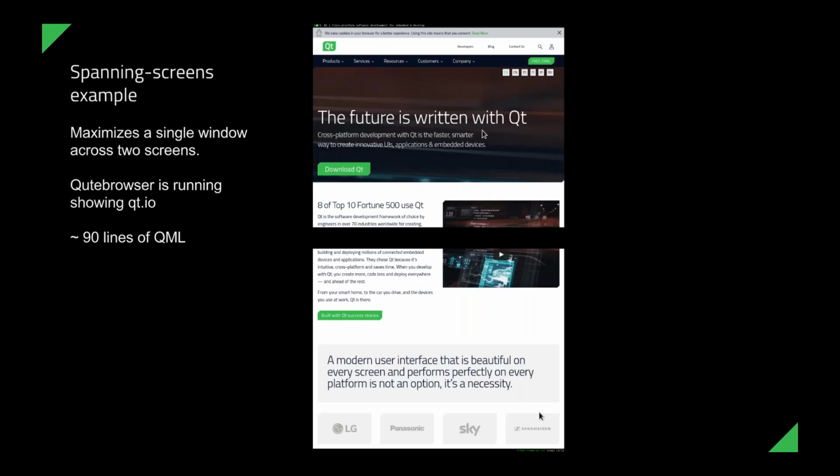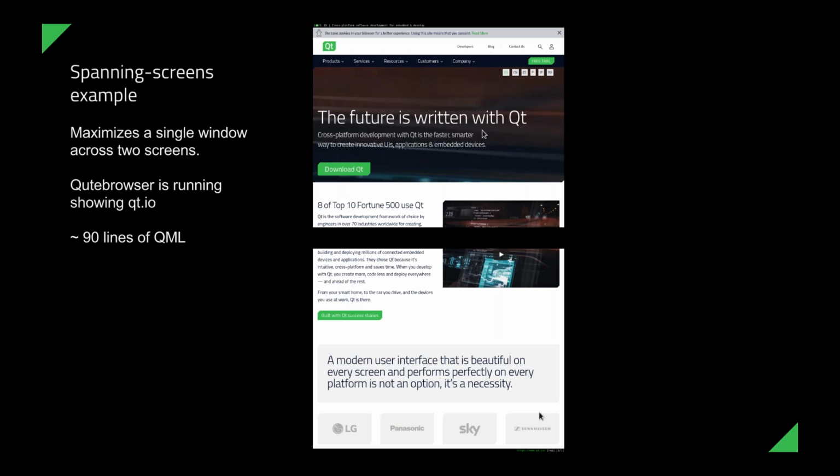So I'll show you a couple of other examples. Like I said, there's a couple of multi-screen examples in the repository. So this is the spanning screens example. It has two screens, you can see both of them here, and it just maximizes a single window across two screens, and lets you interact with it, basically.